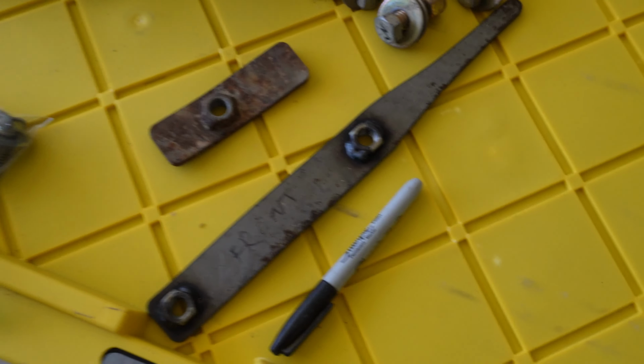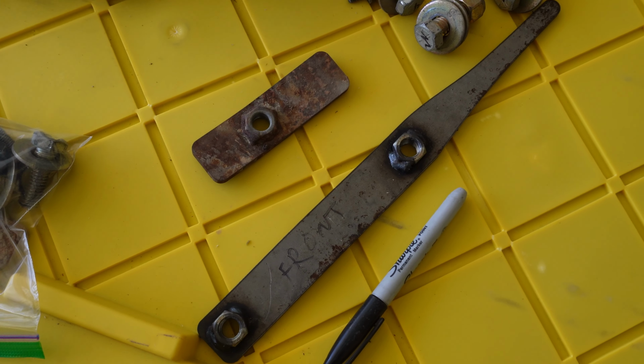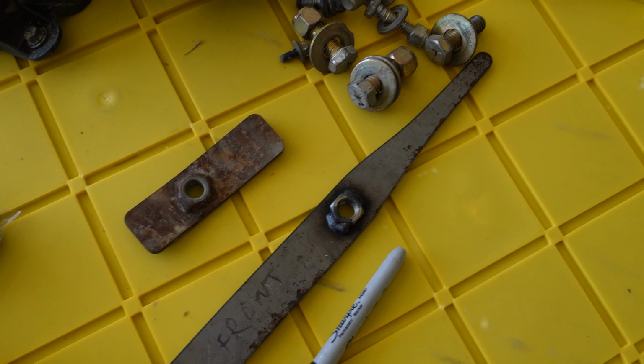These are the big pieces of metal I was talking about earlier, as well as the plastic pieces you have to take off to access some of the bolts.